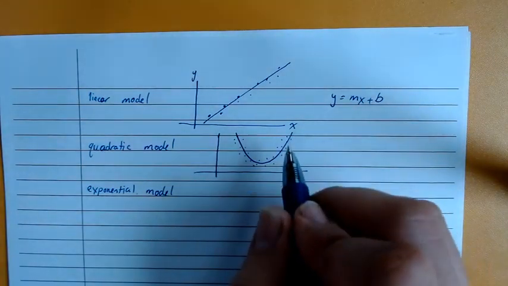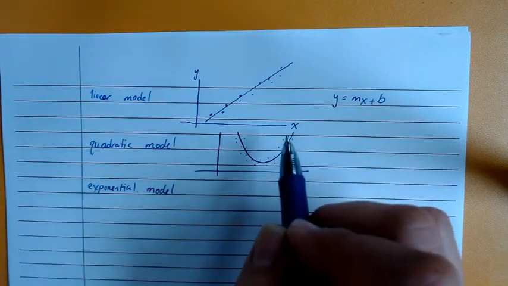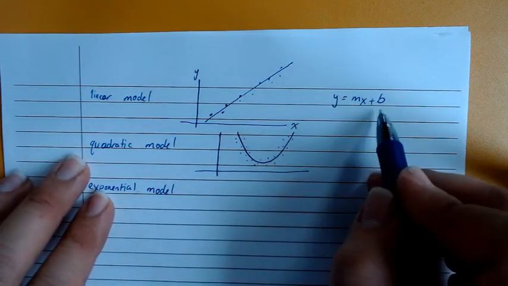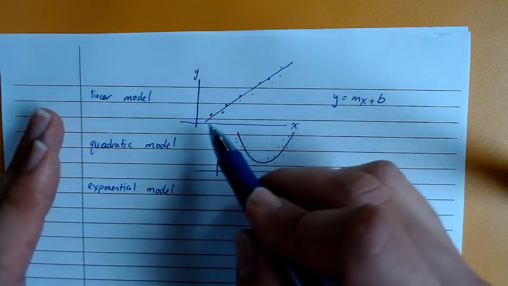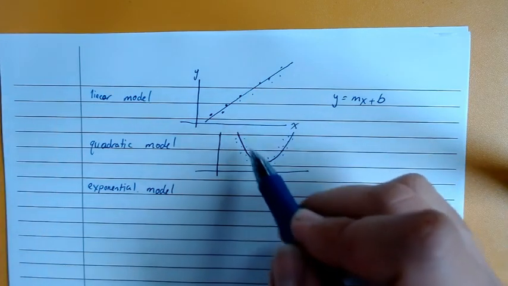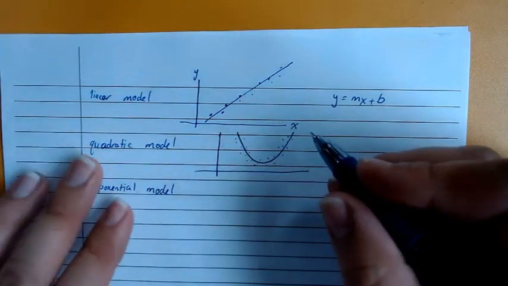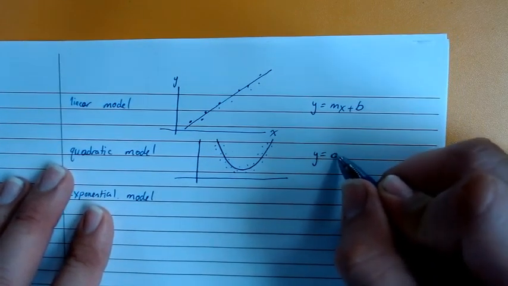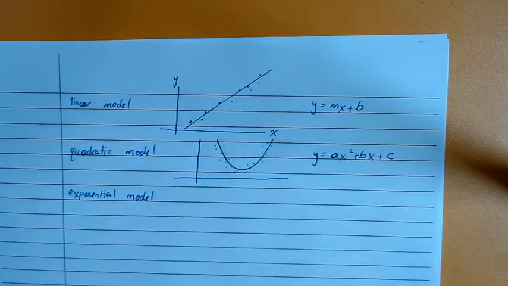Whenever you have a set of points that cluster around a shape like this, then we can use a quadratic model to describe the pattern. When we talk about the model, we mean the equation. So the model is the equation. What the model does, what the equation does, is it gives us a line that describes the path of our points. Here, the path that our points take is a parabola, so we're using a quadratic model, meaning a quadratic equation. Quadratic equations are of the form y equals ax squared plus bx plus c.